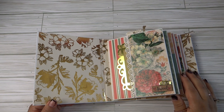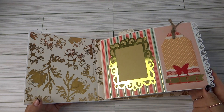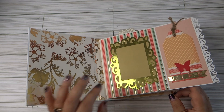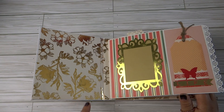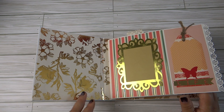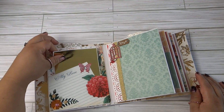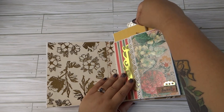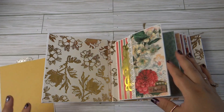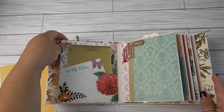This paper pad is so beautiful — it has a lot of golds and reds, and then pops of blue. Just so gorgeous. I decided to make a little flap and add a little tag on the inside, and then we have this little frame. I love this frame — you'll see it on a few of my other albums because it's one of the easiest to cut on the Cricut and easy to find. On the top, I just have a little photo mat that's blank on the back.